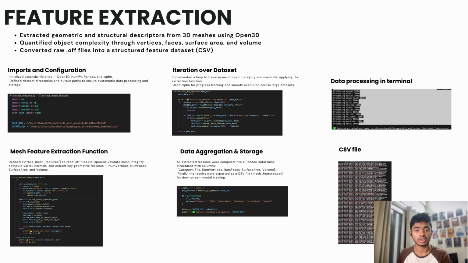The final output is stored in mesh_features, which serves as a foundation for the machine learning phase. You can see in the output that every row represents one object labeled by category and described by its geometric properties. This effectively converts complex 3D shapes into structured data that an algorithm can interpret. Now we will see the demonstration of how this works.